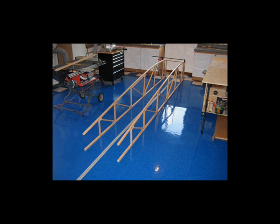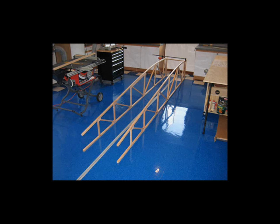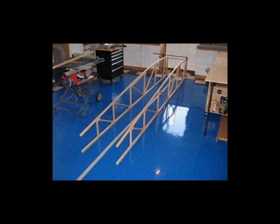But you can use a fence or anything like that, but you have to keep the sides even with one another at the front. You don't want one sticking out forward or aft more than the other, so to speak. So that's step two after you get your center line down, is to make sure that the ends are even. All right.